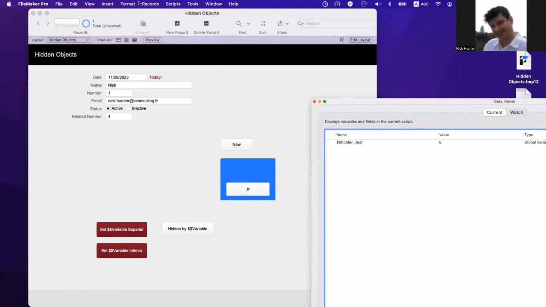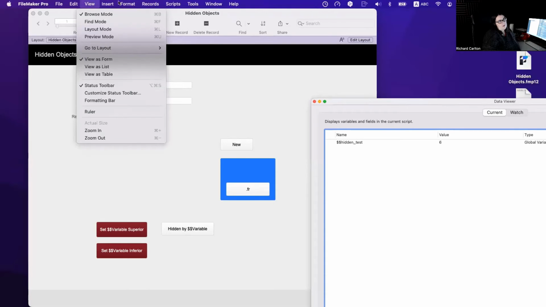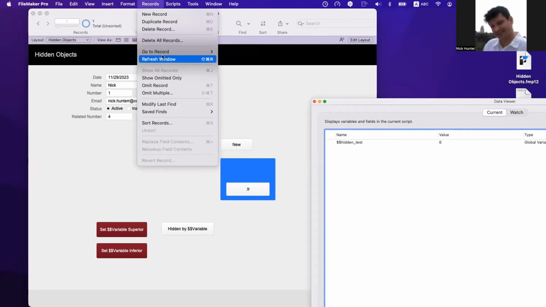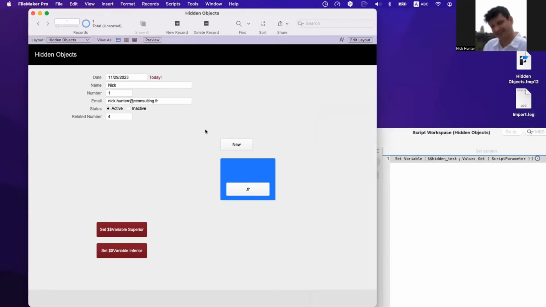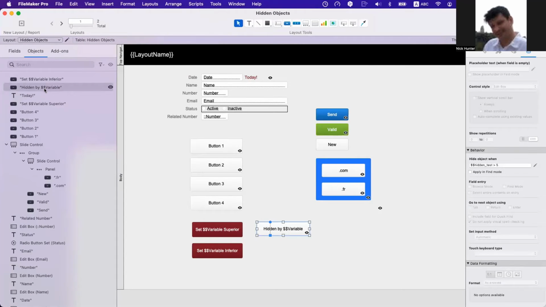Do you have to put a refresh on the object? Yeah, you need to refresh the window, or refresh the object. That's a pain in the butt, in my opinion. I don't want to name the object, because otherwise you need to go there, name the object, and remember the object.